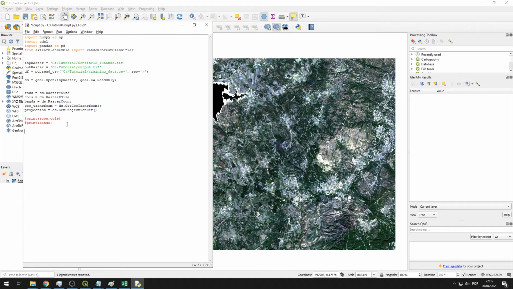Alright, next step is reading the image as an array. So that's it, and now we can close the image, and I'm going to print the array for you to see its shape.